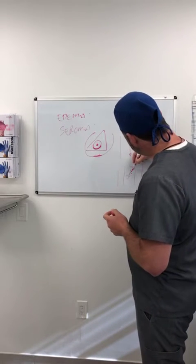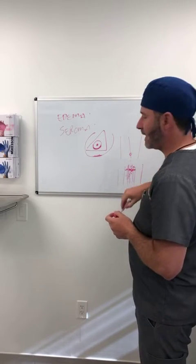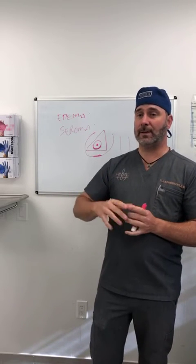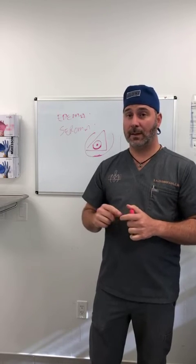And so when you do the muscle repair, which is actually a misnomer, the technical term is a muscle plication, you're bringing the muscles back together again and closing down this area of the diastasis, okay? And so the muscles that had been separated over time and due to the pregnancy or the weight gain are now brought back together again to the midline, okay? And that's what the muscle repair is. You want to use a big, hefty suture. It can be either a long-term absorbable suture or a permanent suture. I use a long-term absorbable suture called a PDS, but basically it has to be strong because it has to sustain all that while you go through the first 6 weeks of healing.